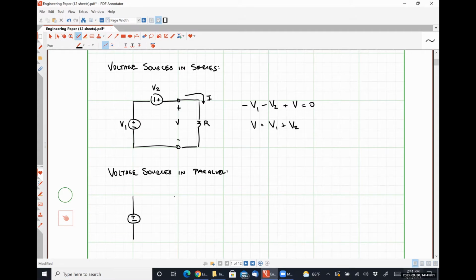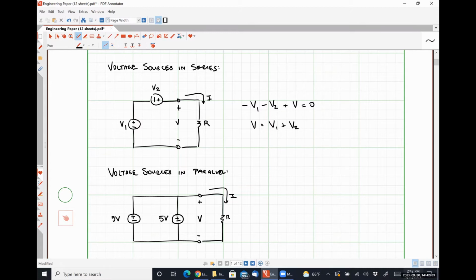And I'm going to do this one as a numerical example because it's very important. So I have 2 voltage sources connected in parallel to some load resistance R, where the voltage drop over my resistance R is going to be this V, or equivalent voltage. And here is my current I. And let's say that this guy is a 5-volt source and this guy is a 5-volt source. What is the voltage seen by my resistor?